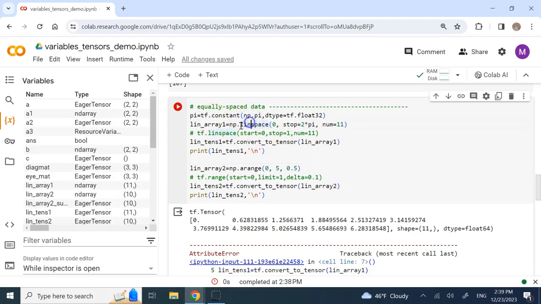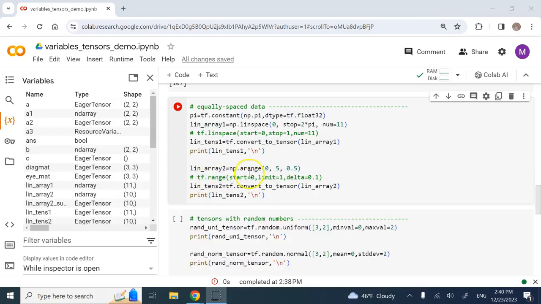So I showed you the linspace command, whether from NumPy and convert it, or directly from TensorFlow. And for data that you have the increment, not the number of data, again, either you use np.arange and convert it to tensor, or you can use the command tf.range. And the format is start, limit, or the end number, and delta, the increment. So here I'm going to create numbers between 0 to 1 with increment of 0.1. So this is another way to create equally spaced data.